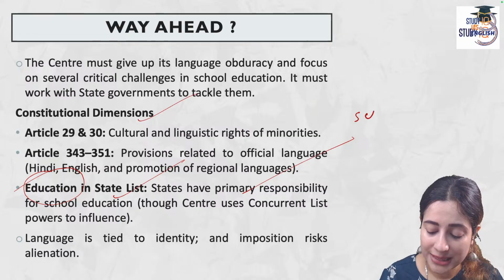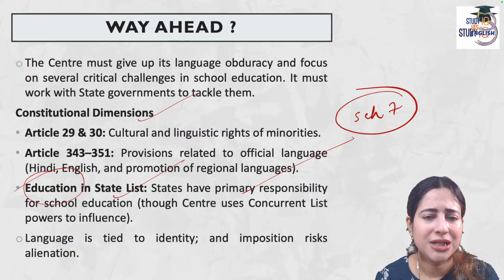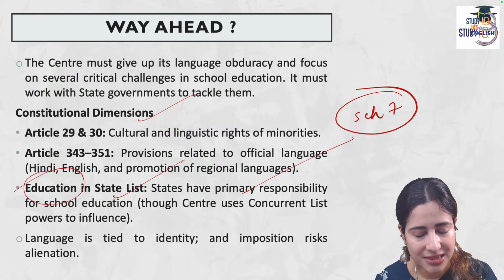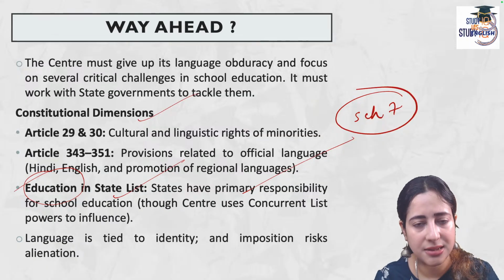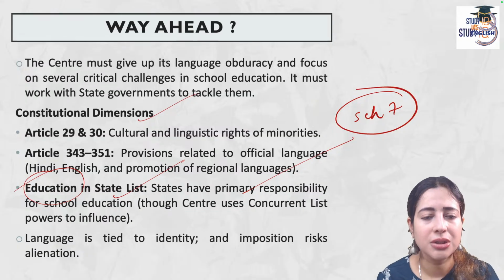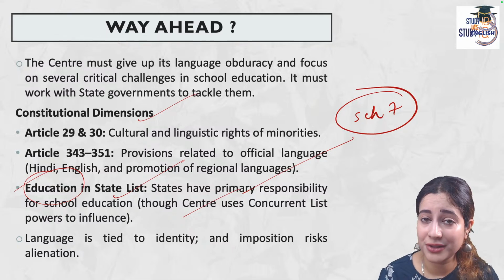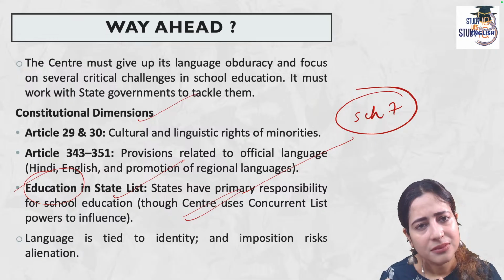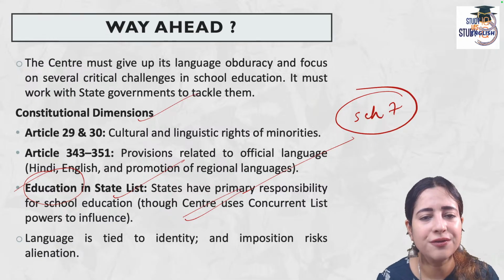Now, you all know that it is Schedule 7 of the Constitution which talks about India's federal structure, India's quasi-federal structure, because it discusses the division of legislative powers between center and state and the sharing of powers in the form of the concurrent list. So if education is a part of the state list as well, then let's understand that states do have the right to determine the nature of school education, curriculum, fee structure, methodology, pedagogy, all of that. You should give them some liberty.